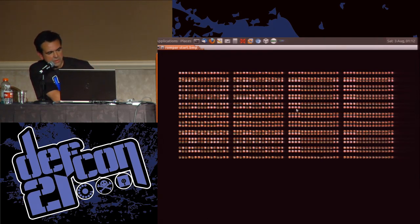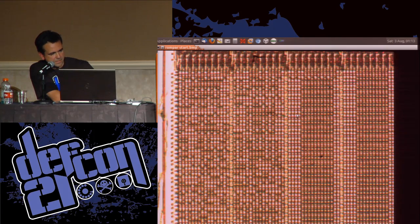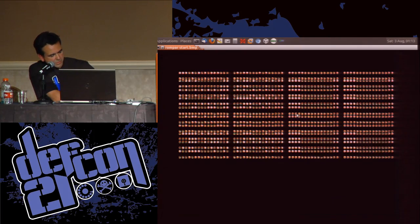And if I reread, this is where it all goes horribly wrong. Oh, because I'm not displaying the grid, put the grid back on. We've now got a clean read of those 4 bits now.